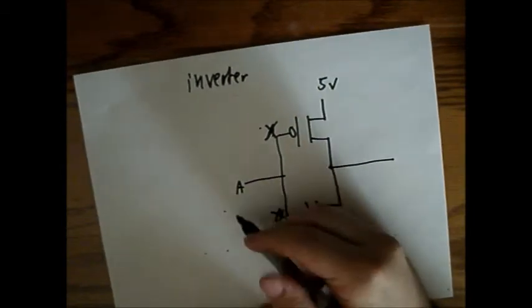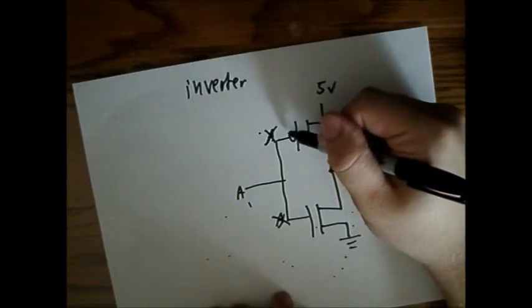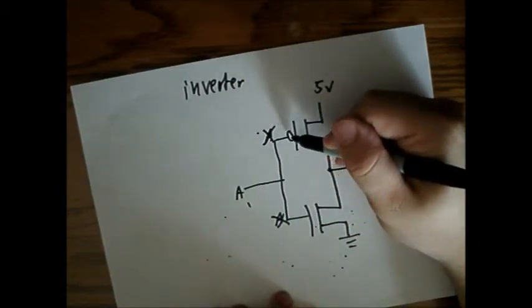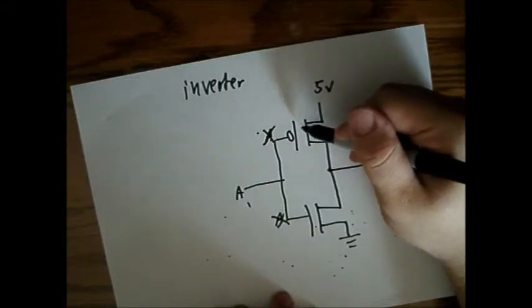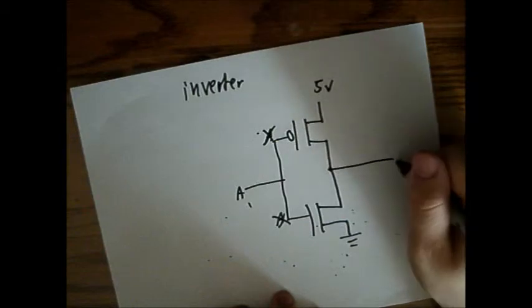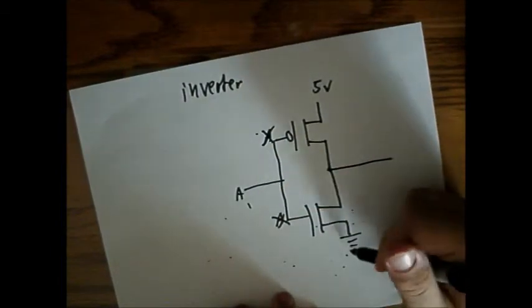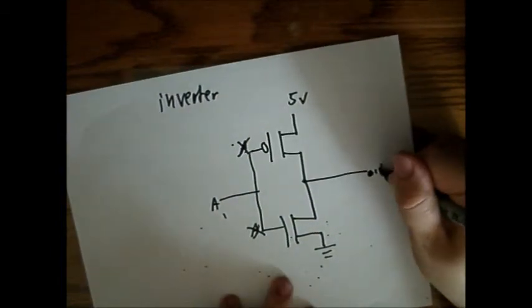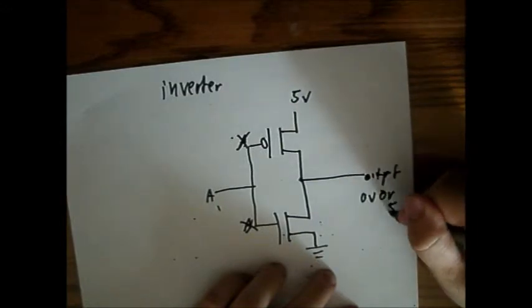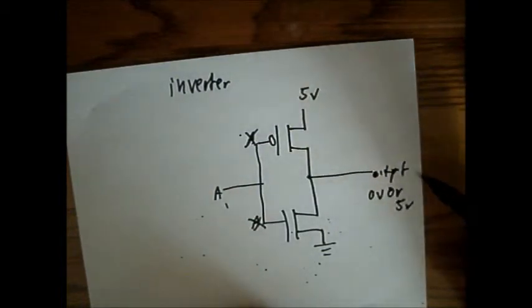For instance, when A is 1, it will go to the P channel here and the N channel here as well. When the 1 goes here, the circuit will be open, 5 volts will not be here. However, the 1 will go to the N channel, close the circuit, and we'll definitely make this ground, as opposed to some unknown state. This is why we use both of these together, because we want this output line to be a definite 0 volts or 5 volts. We don't want some meta-stable state that we don't know what the output's going to be. We want a definite output.